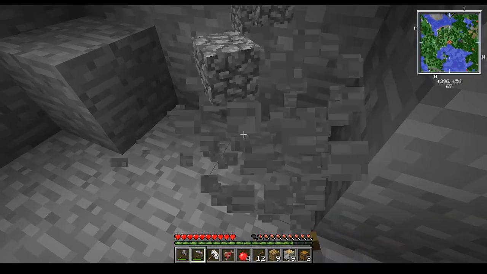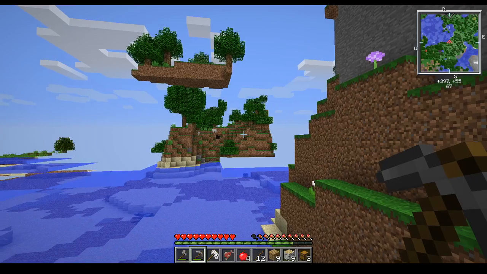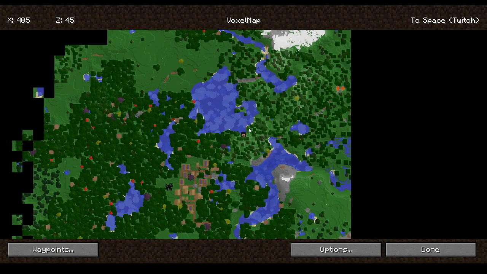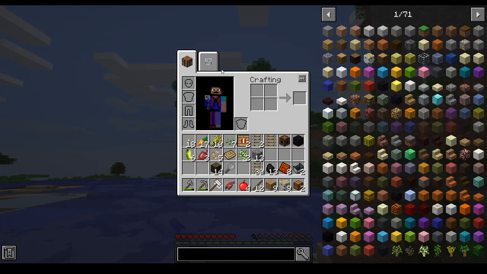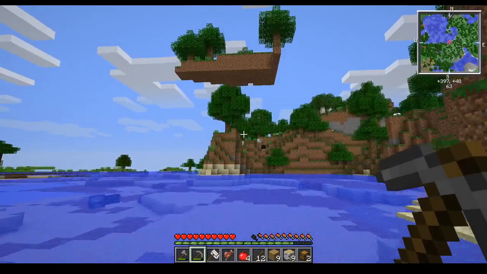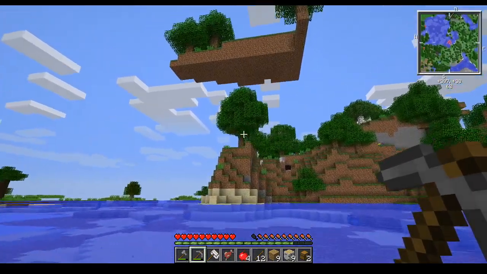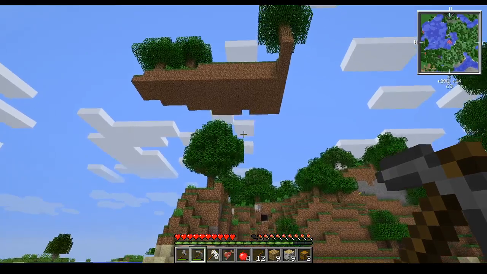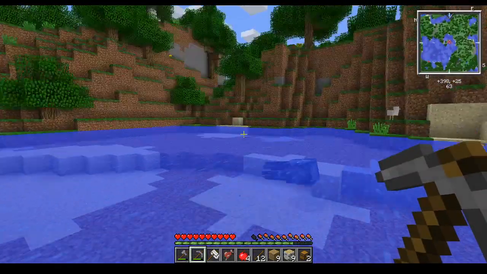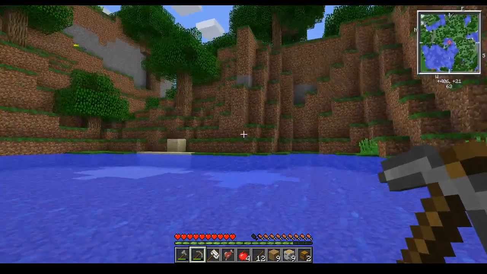I'm going to need lots of stone. I don't know if I want to build here necessarily. Well, that's an interesting feature right there. Where are we at? We're here. That's just kind of floating there, isn't it? That's a bizarre one. It's not even like a swamp island or anything. It just kind of manifests itself in space. Kind of weird, to be honest. Never seen that happen before.